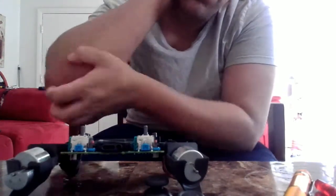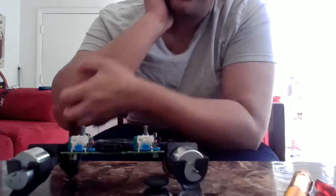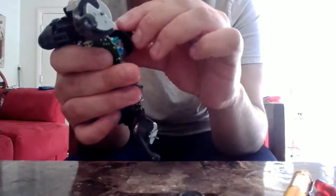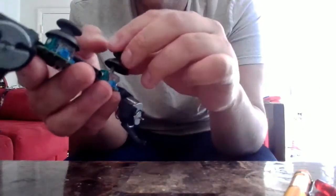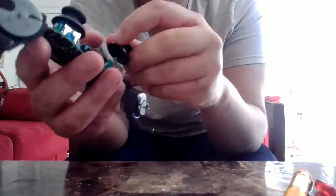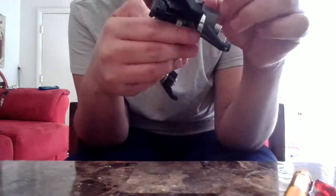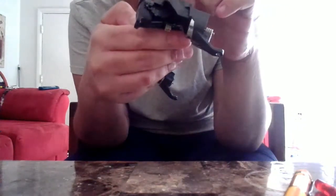So after you do this, you need to make sure that you have all your parts that you removed from the controller itself. So what we're going to do is put the analog sticks back on. I personally really like the Xbox controller's analog sticks. I really like them, and I don't want to rebuy them again. But at the same time, they only lasted me like, I think, 2 months, and the rubber started breaking. I'm like, why are they breaking so hard? So you want to ensure that you look all around, so you don't have another liquid on terminals. You want to ensure that none of that is stuck on there, because it can happen.